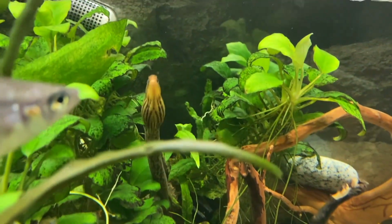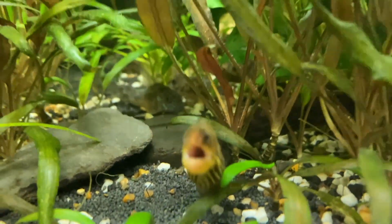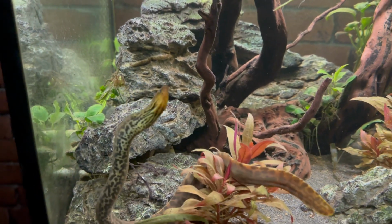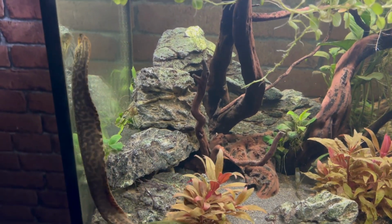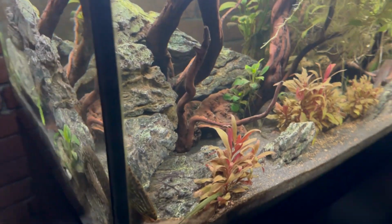Now, when I first got this eel, I'll be honest, I did not actually measure the eel. However, comparing the footage from the first few days to now, 3 years later, yo, she has at least doubled, maybe even tripled in size. Her patterns have become much bolder, and her activity level is as high as ever.